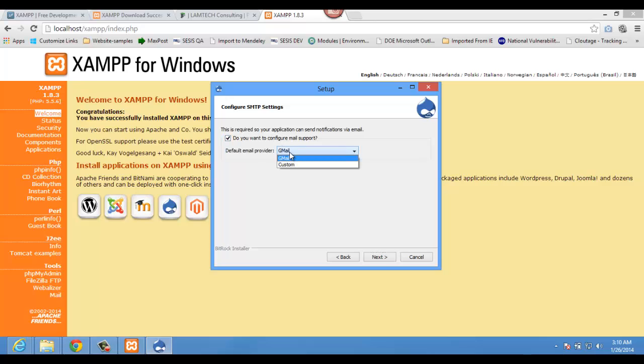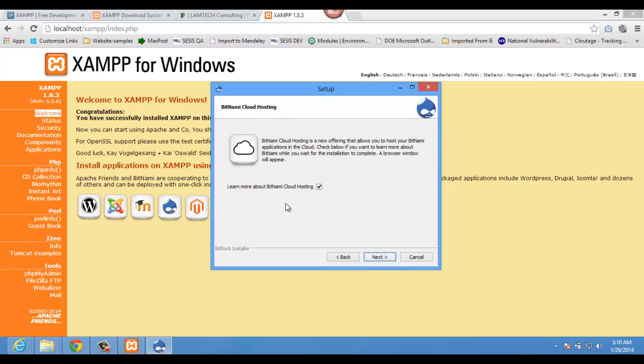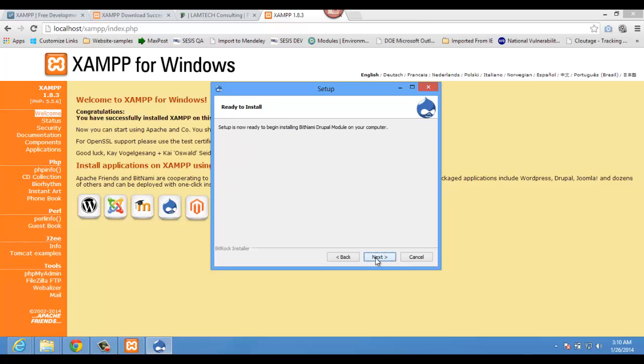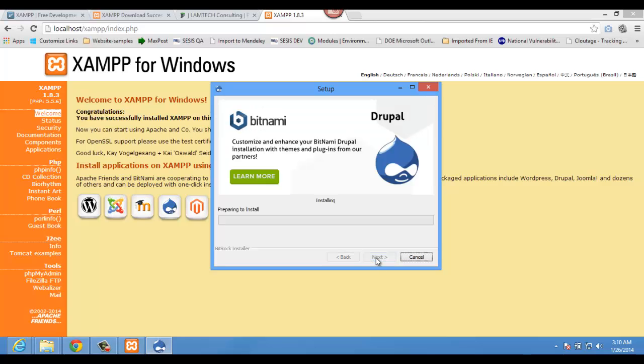If you want to, you can configure a mail server, but I don't want to configure a mail server. Learn more about Bitnami hosting. I don't want all that. Next, and my Drupal site is being installed now.